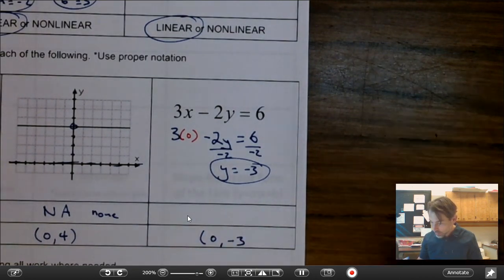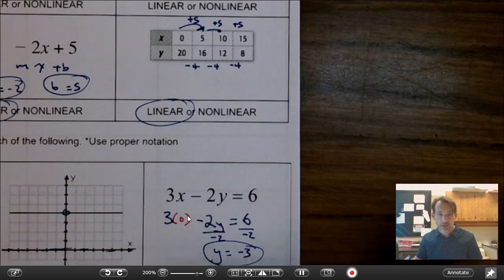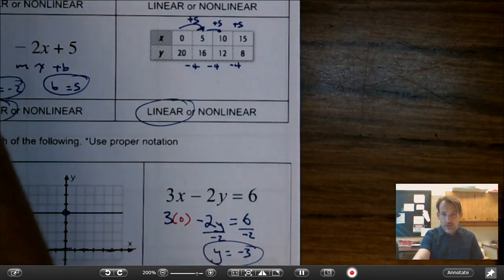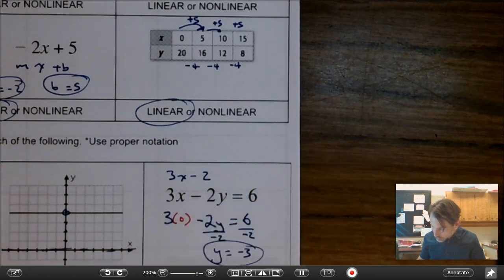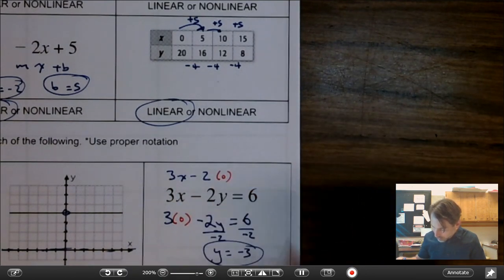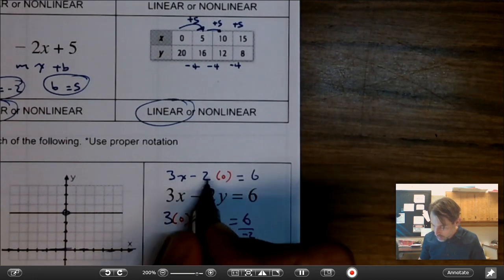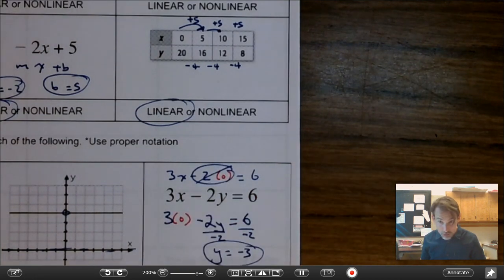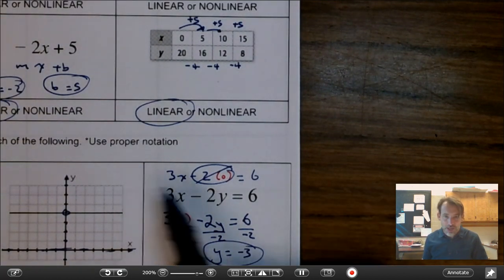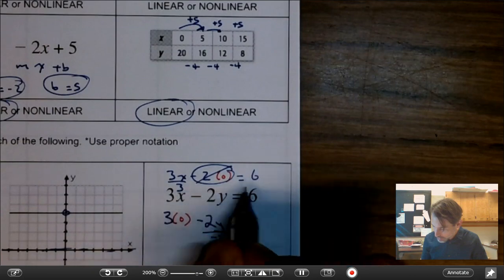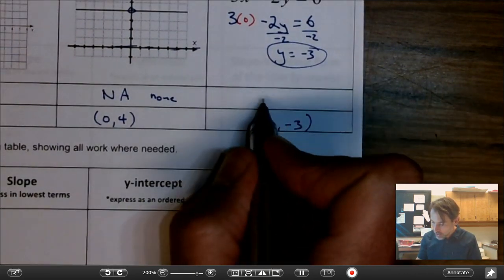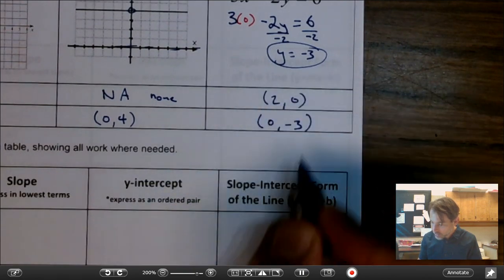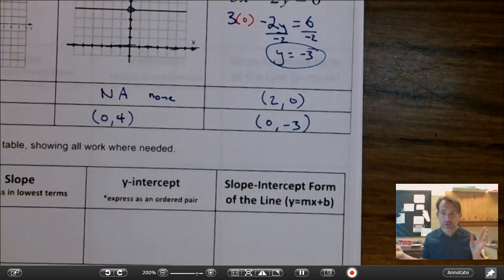Let's do the same thing, but for y. And I'm just going to work upwards here. Let's get the cursor out of there because the cursor's in your way. All right, so 3x minus 2 times 0. Okay, so that just basically goes to 0 and it's gone, right? Like this whole thing is gone. It's just 0. Anything times 0 is 0. So it's gone. And so 3x equals 6. Well, let's divide both sides by 3. X equals 2. Okay, so then we have here 2, 0. And there you go. Those are your x and y intercepts.